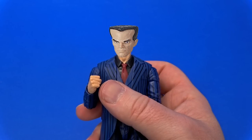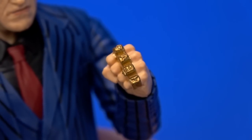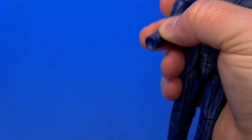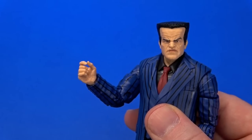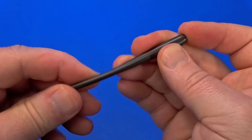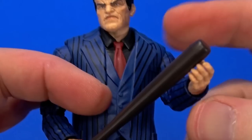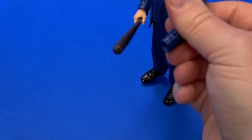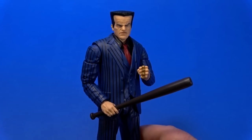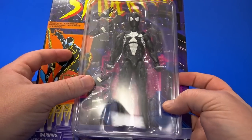Hammerhead comes with two fists, and brass knuckles that pop out — giving him a relaxed left hand and a grippy right that holds the included baseball bat. The bat is very solid, smooth, and goes in the hand nicely. Very gangster-y. While the bat looks great, you've gotta go with the knuckles because that is so unique to just this character.